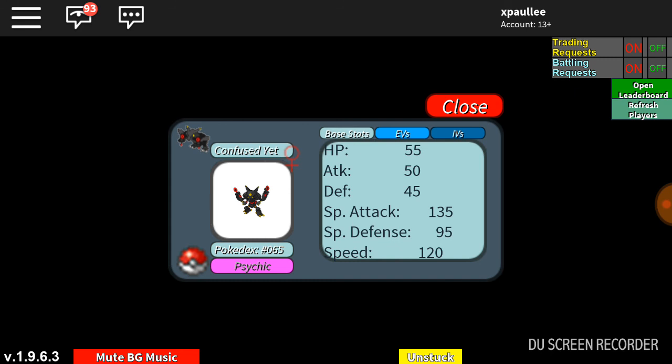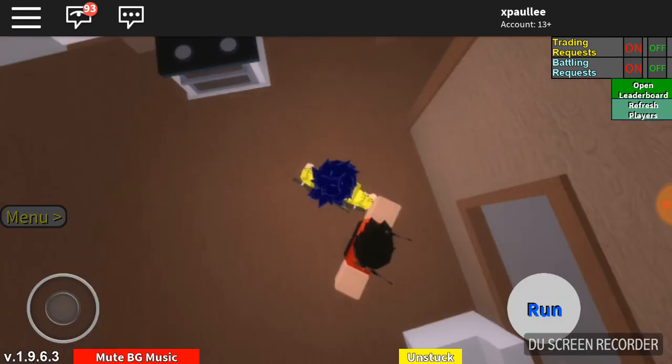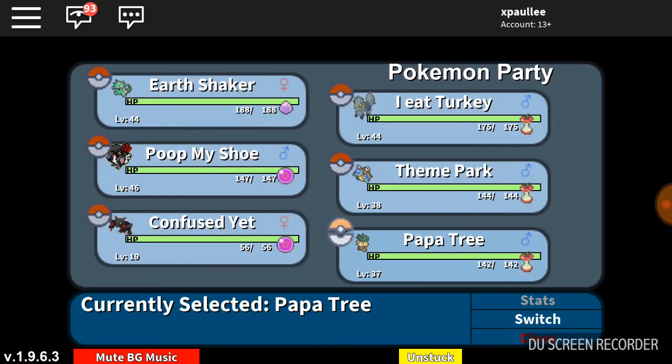Special attack stat is really good. 135. That's excellent. That's wonderful. Special defense 95, which is very good. 130 base speed, which I guess, a little bit more speed would have been helpful. Max IVs once more. 252 in special attack, 252 in speed. I didn't invest the remaining 6 EVs yet because I was lazy again.